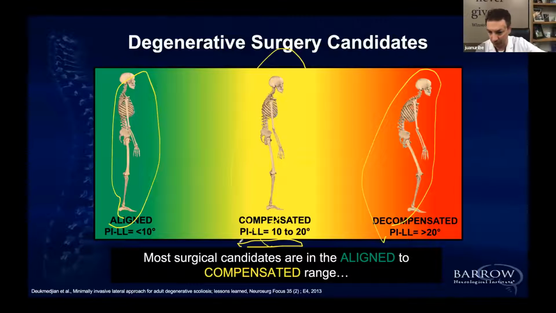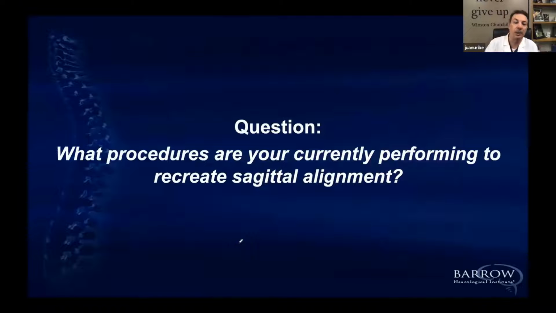That woman that you saw there at the beginning was a patient who was just right there, able to compensate her posture, but she was already losing a lot of lordosis. And if you don't provide a procedure that gives lordosis, then you have the complication. So the question is, how do you produce lordosis? What surgery, what procedure do you have to do that?